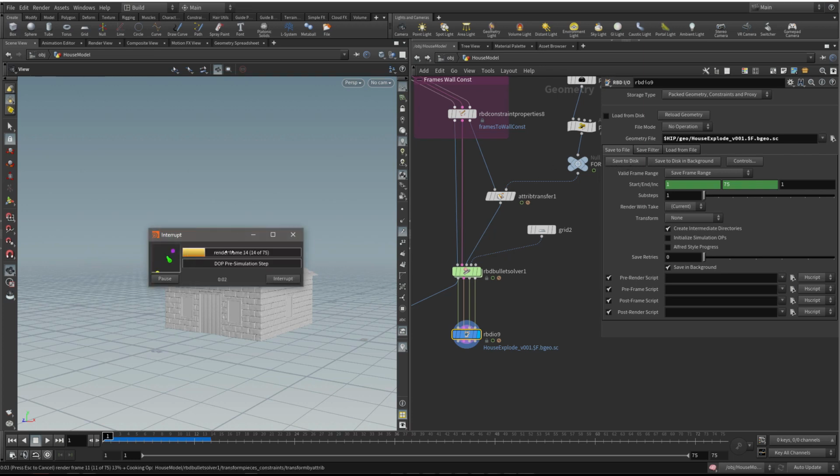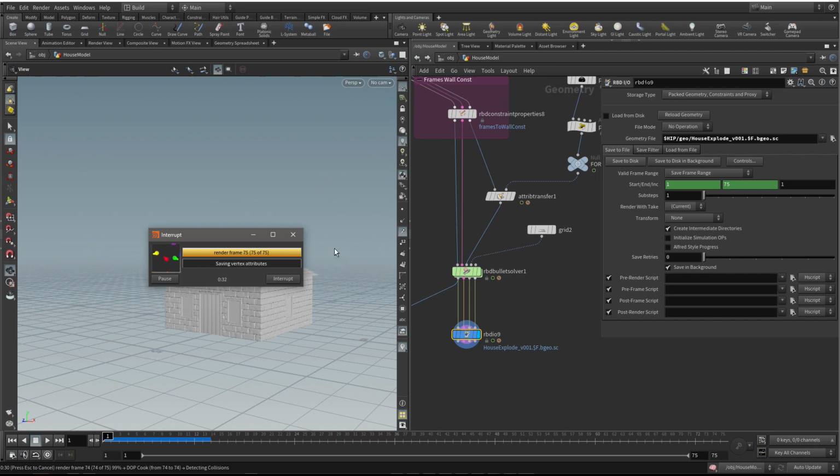And what that'll do is process that. It goes quickly because I've still got some cached, and then it will write out all those 75 frames to disk. And obviously if you change anything you're going to have to re-cache it all again, but I was quite happy with what we saw, and I think that's good to move to the next stage, which would be to actually rebuild this in Pyro and get the Pyro sim to work with this before we then try and render everything. So it looks like our house is exploding.